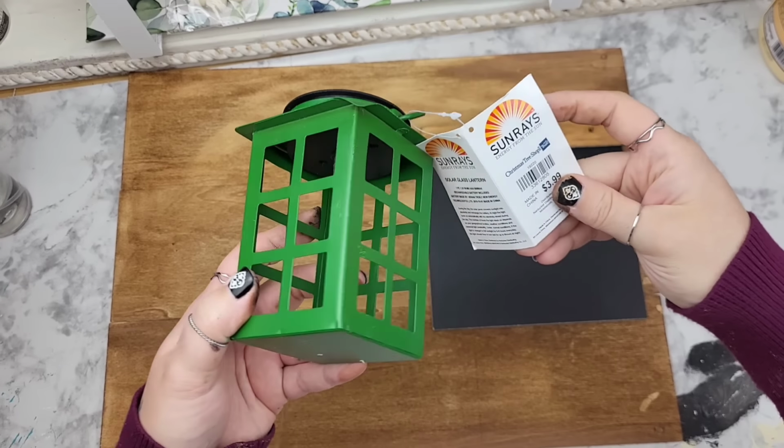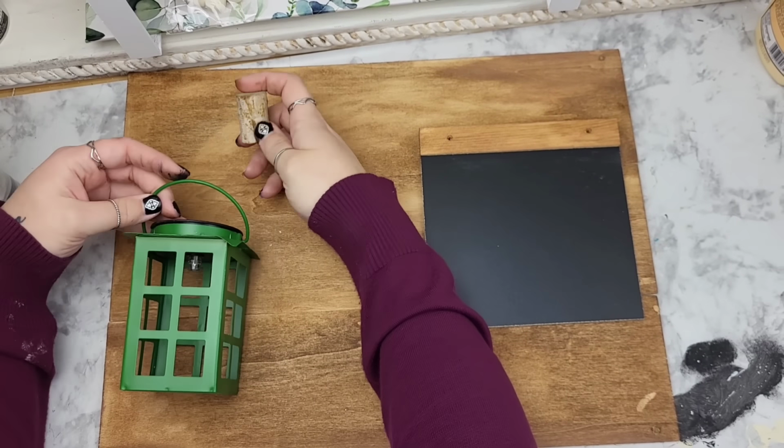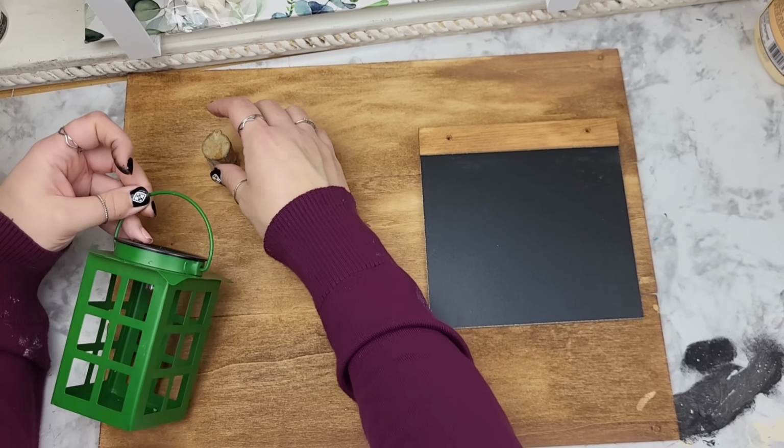Here's the little lantern I'm going to be using for this project. It was from Christmas Tree Shops, which doesn't exist anymore. They went out of business. Okay, I'm sorry, I have a meltdown. For the hanger, I'm just going to use a little wood stub.